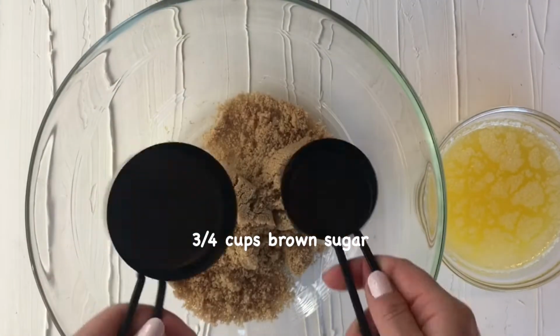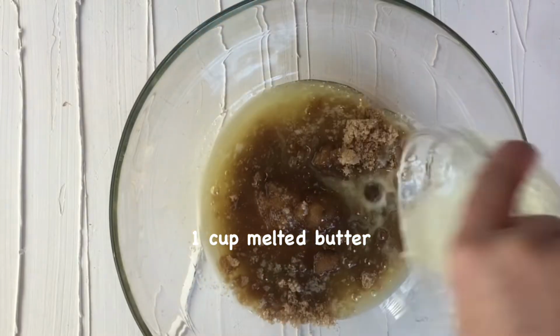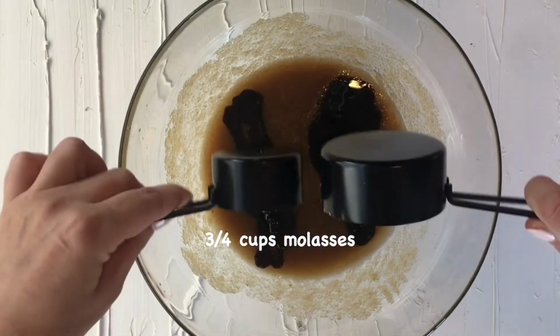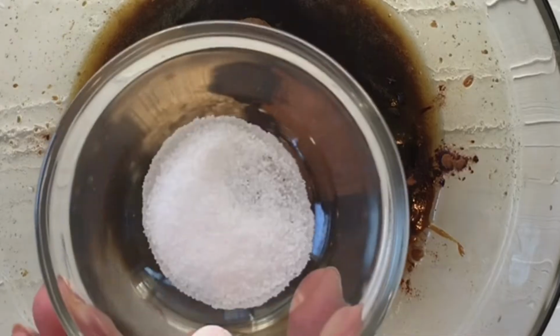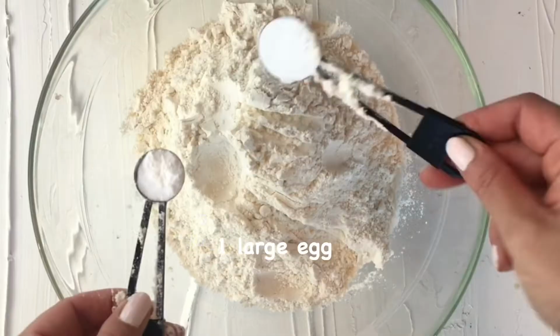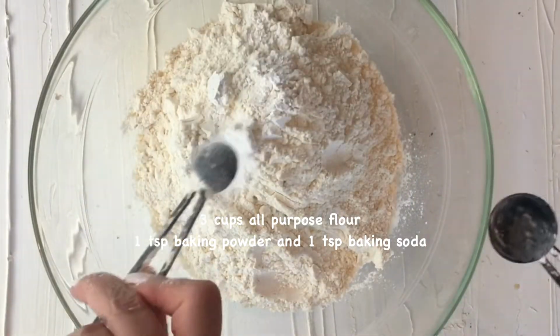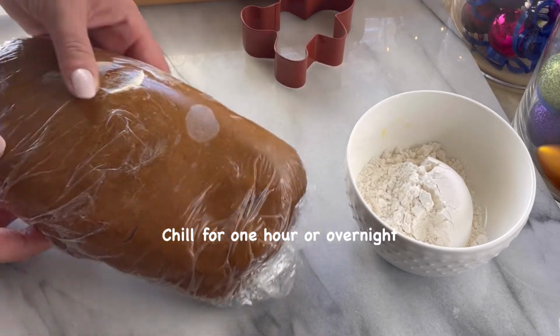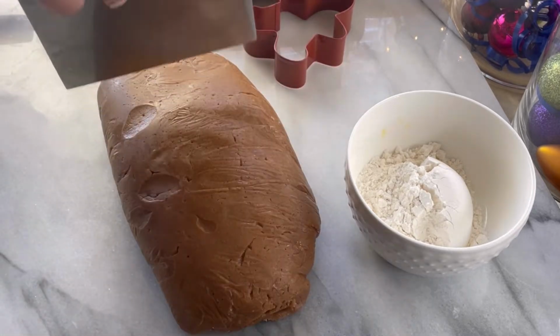3/4 cups of granulated sugar, 1 cup of melted butter, 3/4 cups of molasses, and some spices: cinnamon, ginger, salt, and allspice, 1 egg mixed to combine, 3 cups all-purpose flour, 1 teaspoon baking powder, 1 teaspoon baking soda. Mix those well to combine and place that into a plastic wrap and chill it for about an hour or up to overnight.